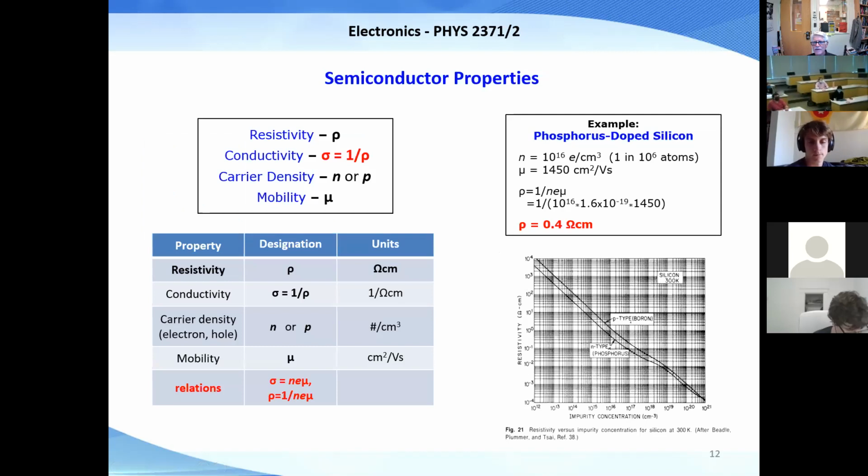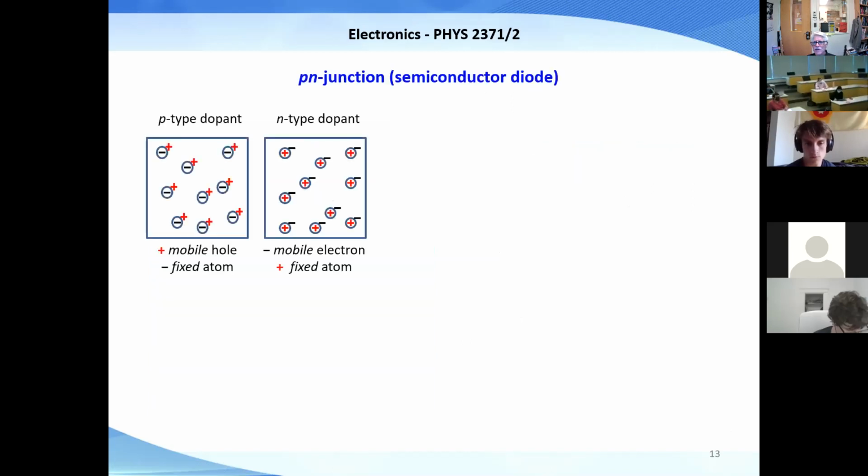Now we have n-type and p-type semiconductors, just by fabricating them in different ways. Basically, we're just trying to make something dirty in a controlled way. Okay, here's the important part: PN junctions. PN junctions are in everything. They're in transistors, in FETs, in LEDs, in laser diodes, in photodiodes. They're in everything.